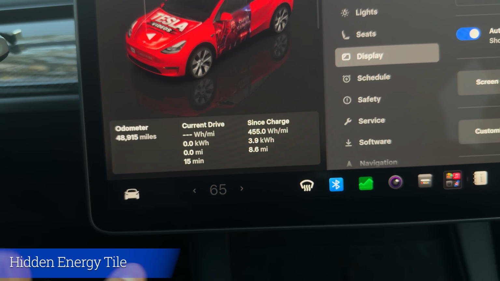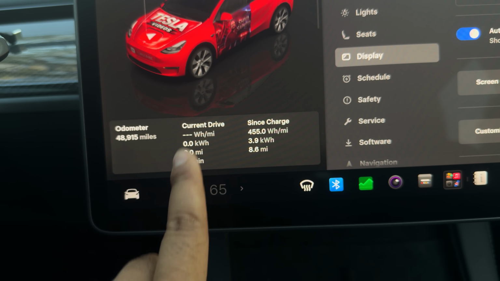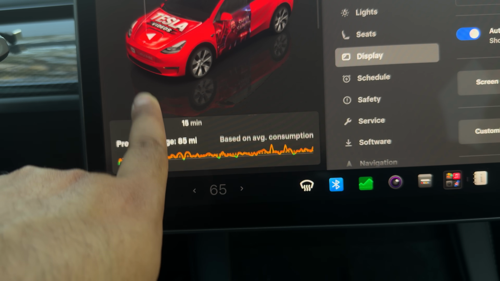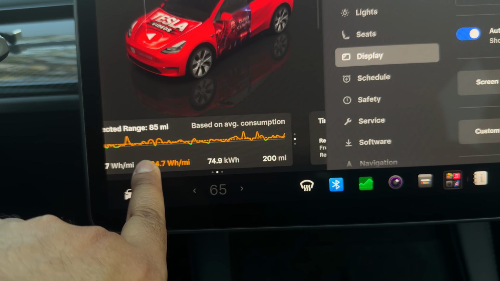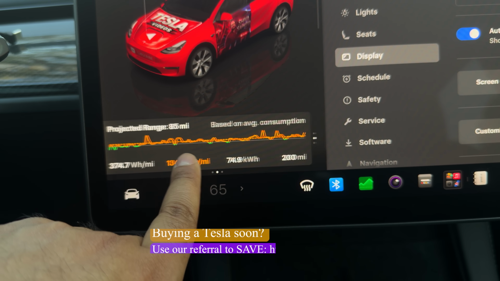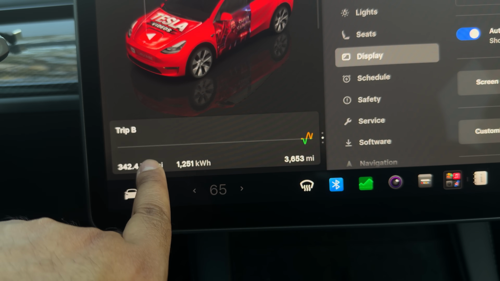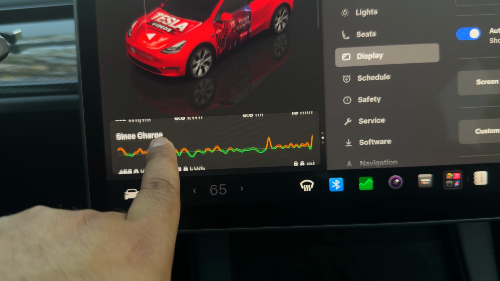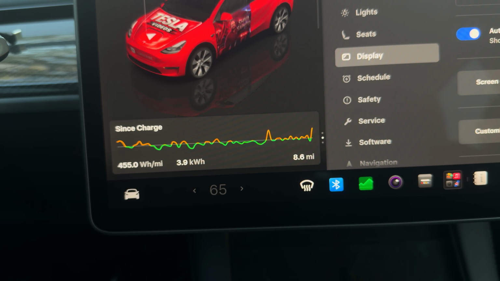Now, speaking of the trips, you know that you can just scroll this here to get your trip, but Tesla gave us a really cool Easter egg without telling us in the release notes, where now you can slide this up and you're able to see your average consumption right here. So it is a lot more vertical, that now you can scroll through since charge, the added trip. It gives you all of that without you having to go to the trip menu here. So if you wanted to quickly look at it, you can do that right there.